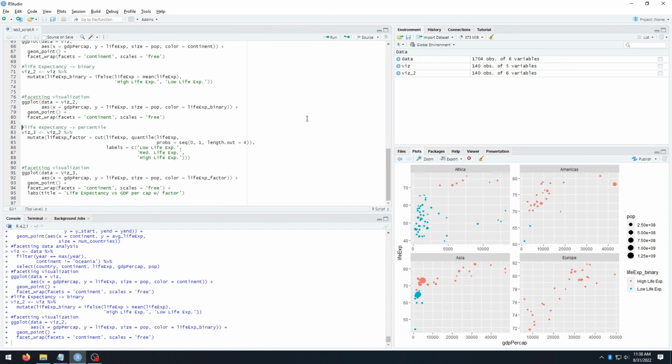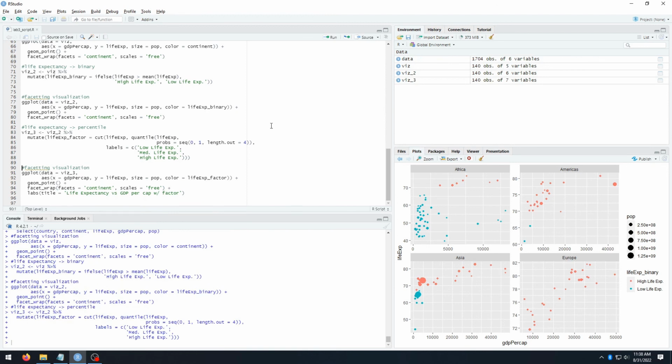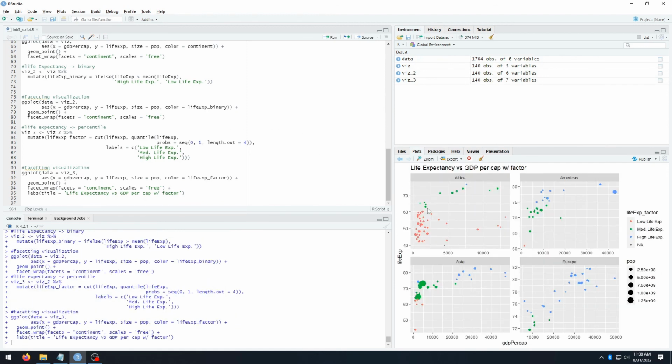Lastly, we did something a little bit more complicated. We said, what if I want more than 2 categories? What if I want 3 categories? And we calculated, for example, the quantiles. If there were specific cutoffs that I might want to use, I could specify those by just saying probs equals and then just passing a set of those numbers. But I did that. I did the percentile or quantile way of doing things, and then I plotted that with 3 instead of 2 categories, and it looked very cool, I think.